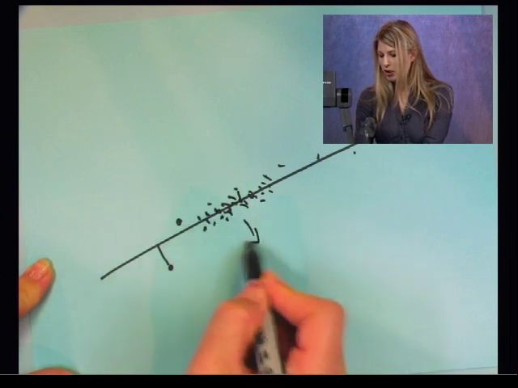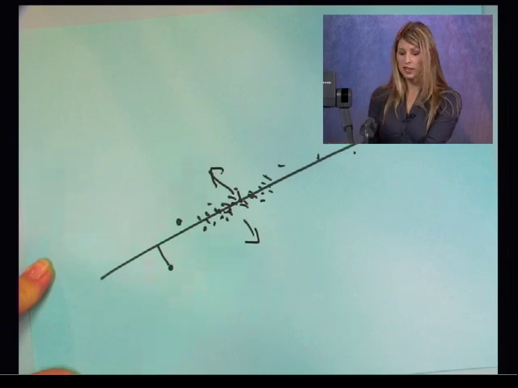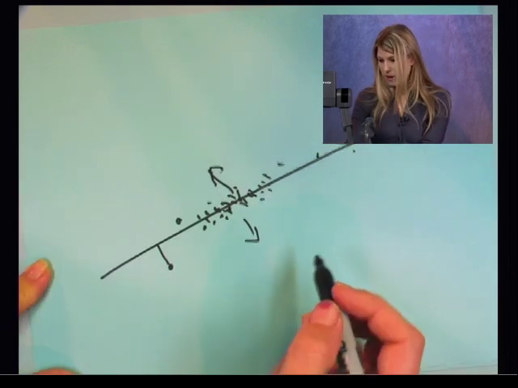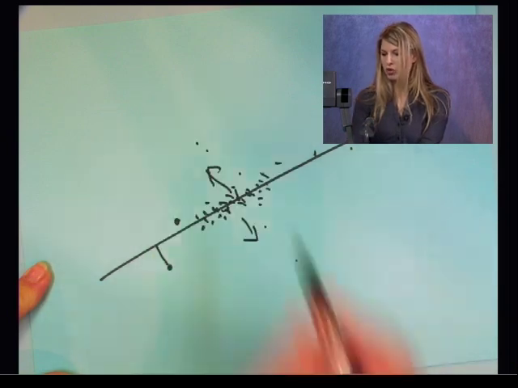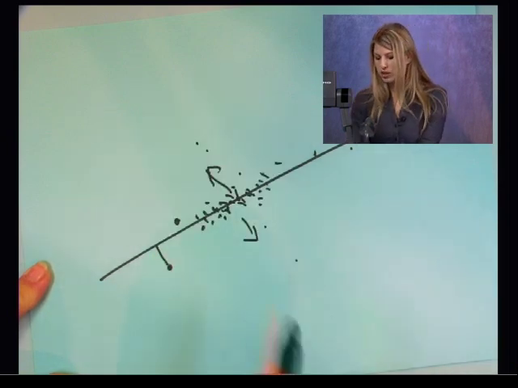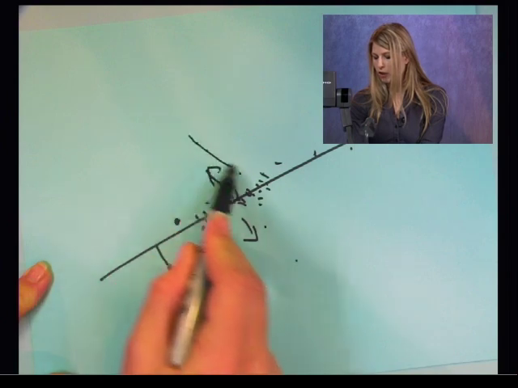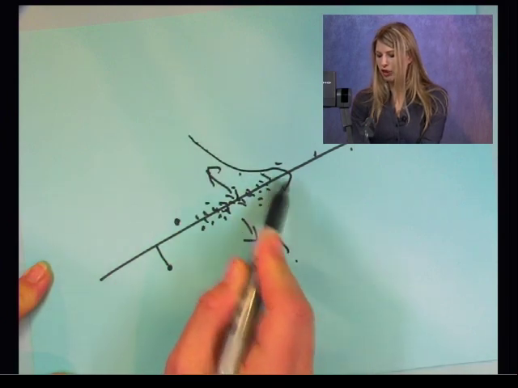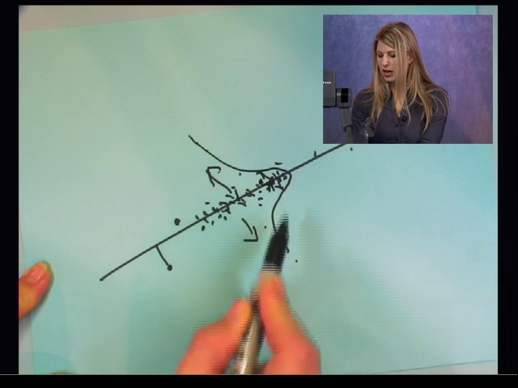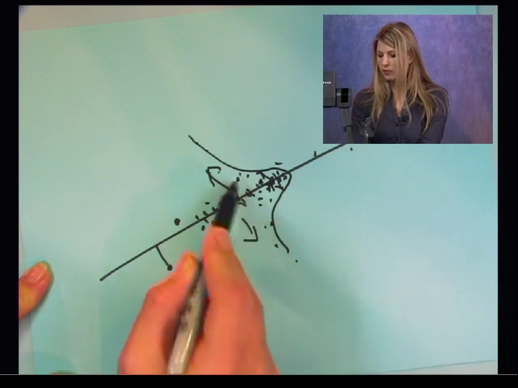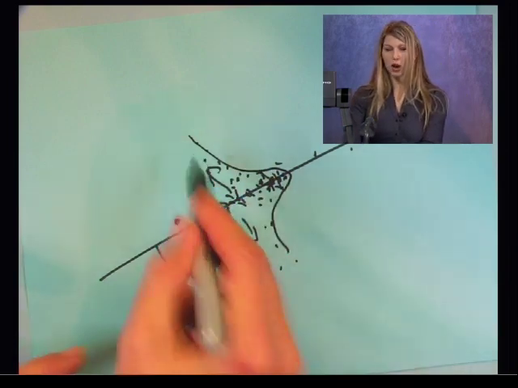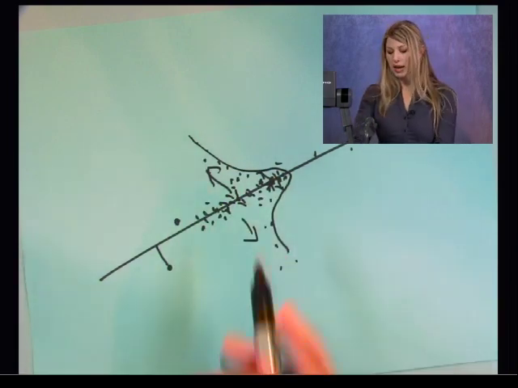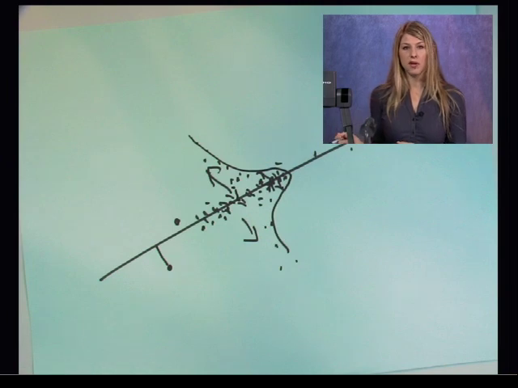And as you get further and further away from that line of best fit that fits in the center of your data, you get fewer and fewer scores, fewer and fewer dots. So essentially you create a normal curve around this line of best fit. Most of your dots are in the center, fewer and fewer as you get away from it. If the scatter around this line looks like this, then you've met the assumption of normality.